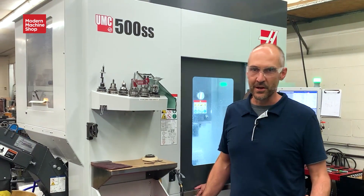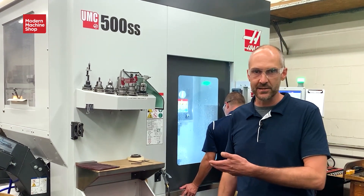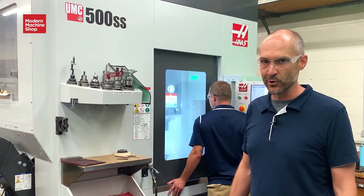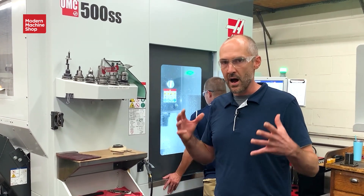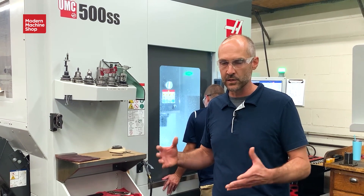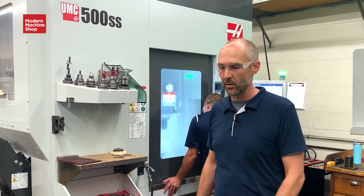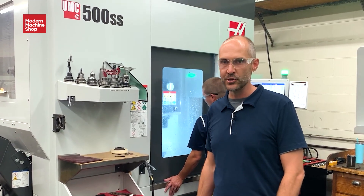From there, let me take you into some of the newer pieces of equipment that we have. Here we have a full five-axis machine — this is our latest piece of equipment. We have a lot of setups going on today, so what you see here is a prove-out setup. The five-axis has really allowed us to take on new types of work — work that requires fewer work holdings than you'd otherwise need. It's allowed us to be much more efficient, hitting all different sides of the part and combining operations into one. It's been a great piece of equipment for us and really allows us to take on new geometries.